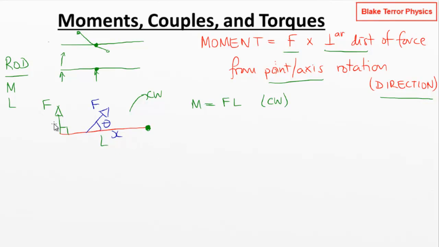So we can get this in two different ways. You can either take the component of the force which is perpendicular, or we extend the line of the force and find its closest approach, because that would be the perpendicular distance. Now, both of these are exactly the same thing, because we're either going to get a sine theta in order to get this side of the triangle here, or we're going to do a sine theta in order to get the component of F. So we're going to end up in the blue case with a moment that is equal to F times X this time, because we're not at the other end of the rod, we're this distance X away, and then a sine theta, and then again that's clockwise. So it's quite easy working out these moments.